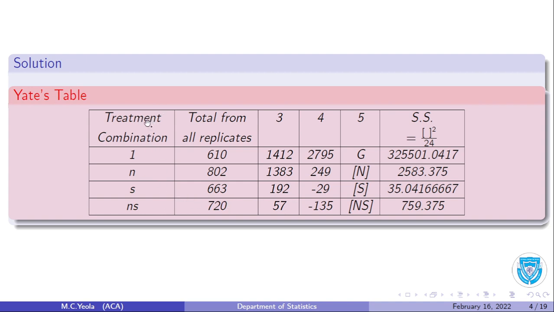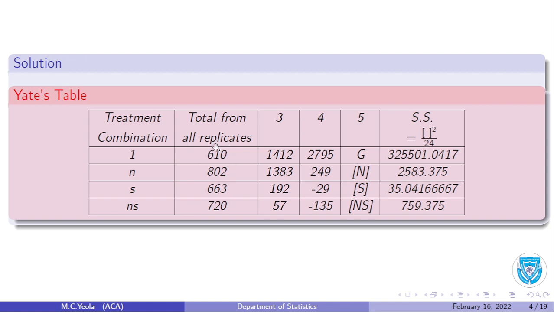Just see, when we are writing these treatment combinations here, we have to follow the order. While writing the treatment combinations, remember, always start with 1. Then take one of the factors. This is the first factor we have taken, N, and the second factor S. Then multiply N with S, that we are getting as NS. This is the way to write the table, treatment combination, then only we will get the required sums that we want to find. If you change the order here, you are not getting the required answer which we want to find out. So totals we have taken here.